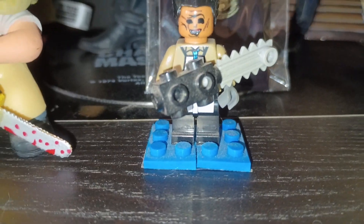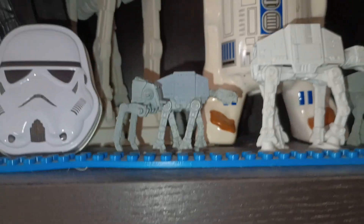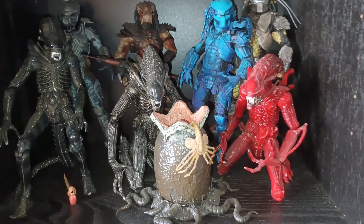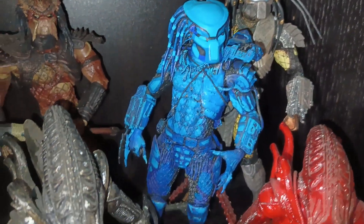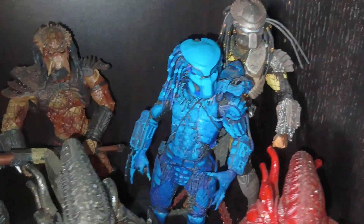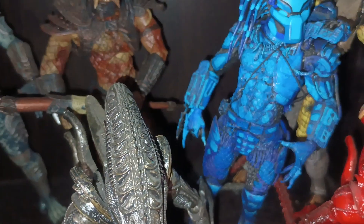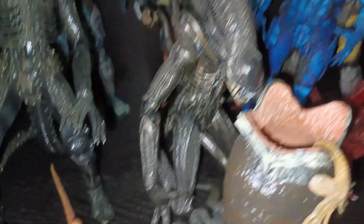And if you're wondering what that is, it's just a strip of Lego I got because this Leatherface Lego figure down here isn't very freestanding, so I just bought that somewhere, cut a piece off, and maybe I'll need it again — who knows. Moving down here, this is my Aliens and Predators section, which I'm kind of collecting — not really, there are just a couple of things I like. The first one I ever got was this blue one, which is actually my favorite. It's got the most detail on it. It's NECA so you know it's going to be good — lots of articulation, the blades go in and out, the self-destruct timer flips open, the gun can be taken off. Really cool toy.